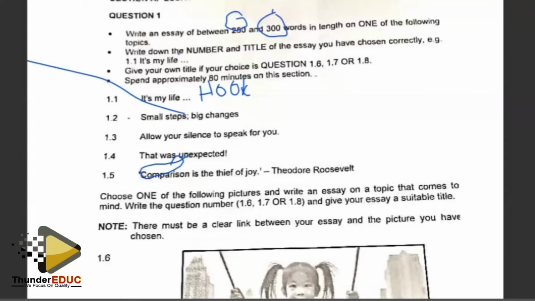All right. So, for example, if I am going to be comparing my shoe with my friend's shoe, so I don't enjoy my shoe. Or you can either agree with it or even disagree with it. So remember this, boys and girls, is creative writing. And if it's creative writing, it means that you need to think out of the box. You need to do something that is outside the ordinary. And that's what the marker is expecting you to do, right? Because it's giving you a quotation. So you need to explore this quotation in detail. All right. Okay.